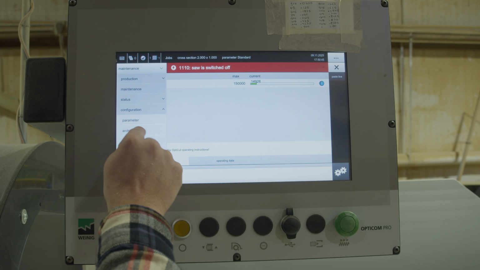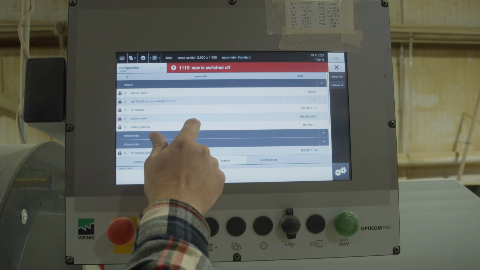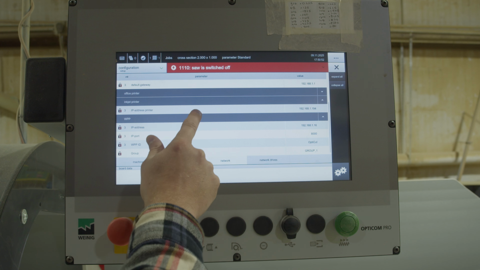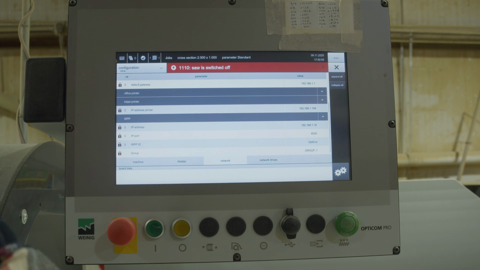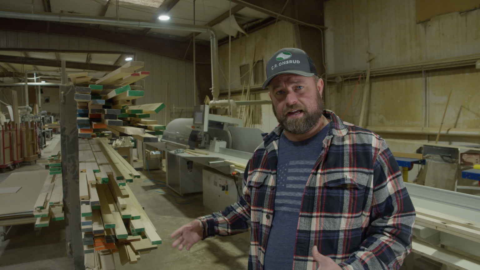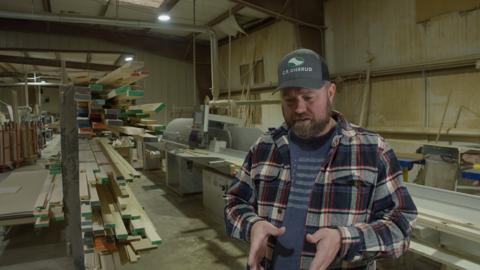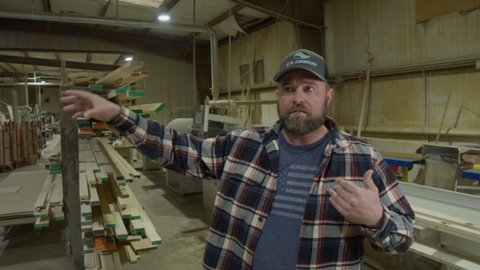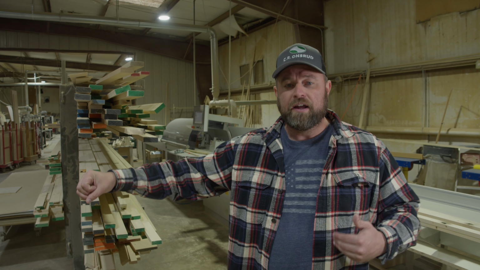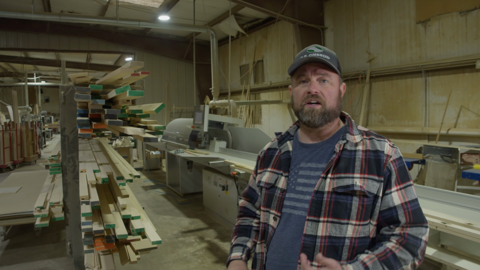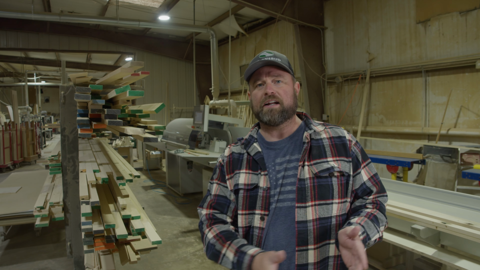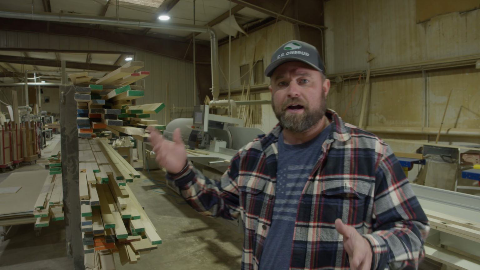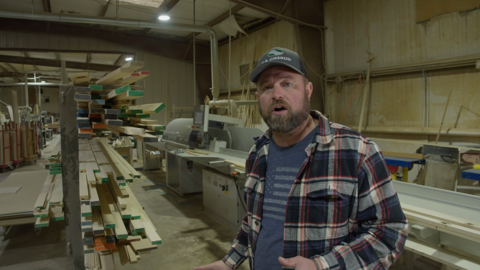However, what makes this saw useful, in my opinion, even though it can be used on its own with the computer program there, is the ability to integrate it with Cabinet Vision. In order to accomplish that, there are a few steps in between getting it from Cabinet Vision into this saw. Before we cut to my office computer, where I'm going to go over all the components to make this happen, I do want to go over how I have this saw hooked up.